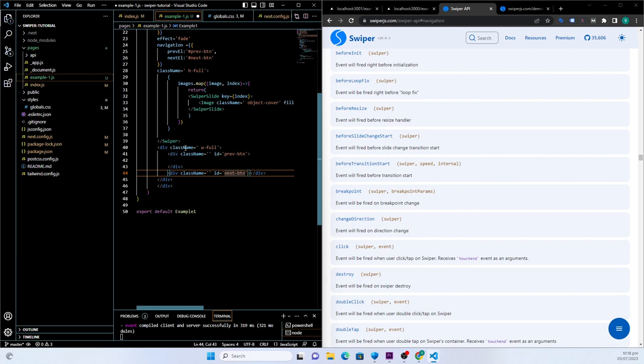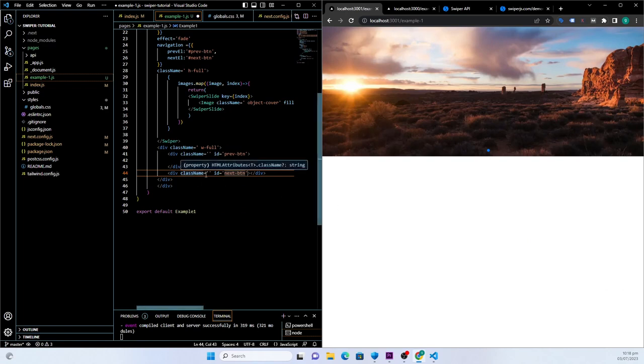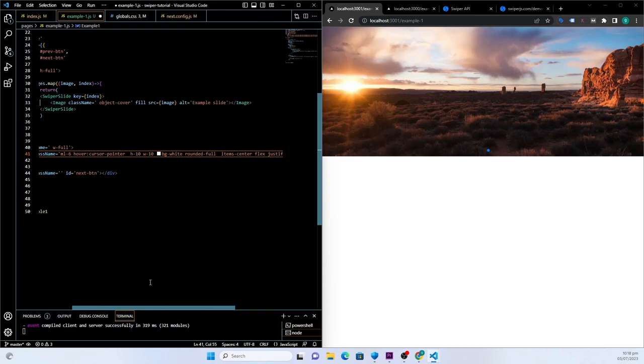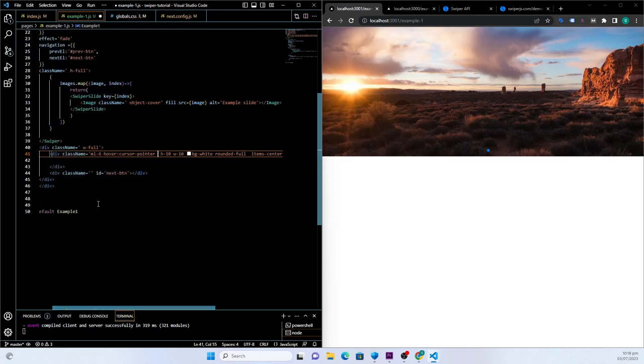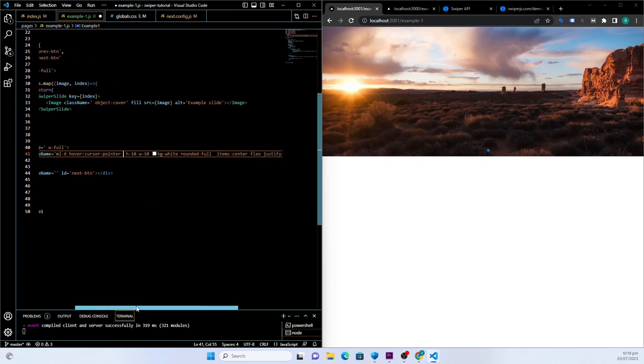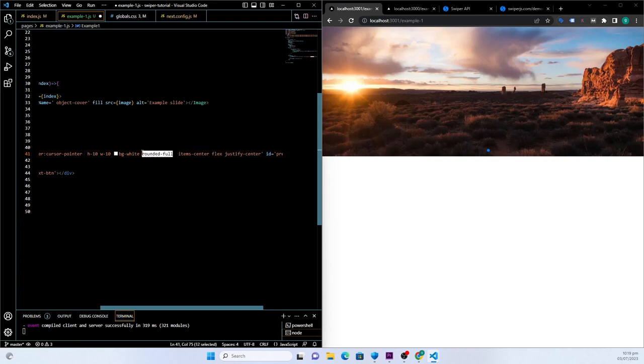Okay, let me add some style. After that, I'll refresh the page and you can see the changes we've made. These are the classes that I've added. Remember, I'm using Tailwind CSS. The first thing I've done is give it a margin left of 24 pixels, and when I hover over it, I want it to have a pointer icon. I've given it a height of 40 pixels and a width of 40 pixels. You can give it whatever you want. The reason I've made it 40 by 40 is because once I give it a rounded full, it will give me a full circle, and you will see this in a moment.